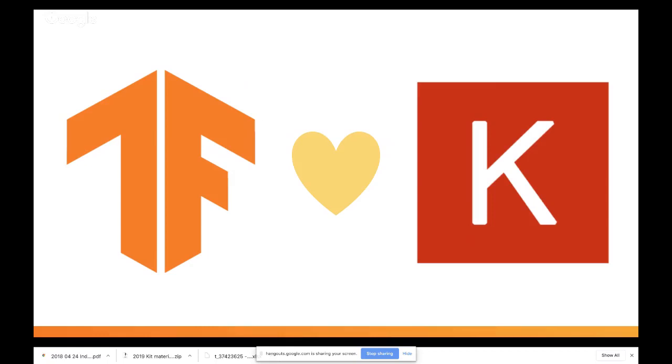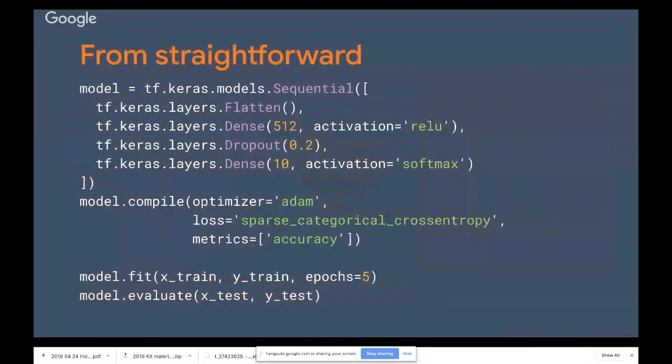Basically, what that means is TensorFlow took up the open source version of Keras and implemented its own version that is much more tightly coupled with all the other parts of the TensorFlow ecosystem. Okay, so what does this buy? So the idea is to address the needs of a wide spectrum of users.